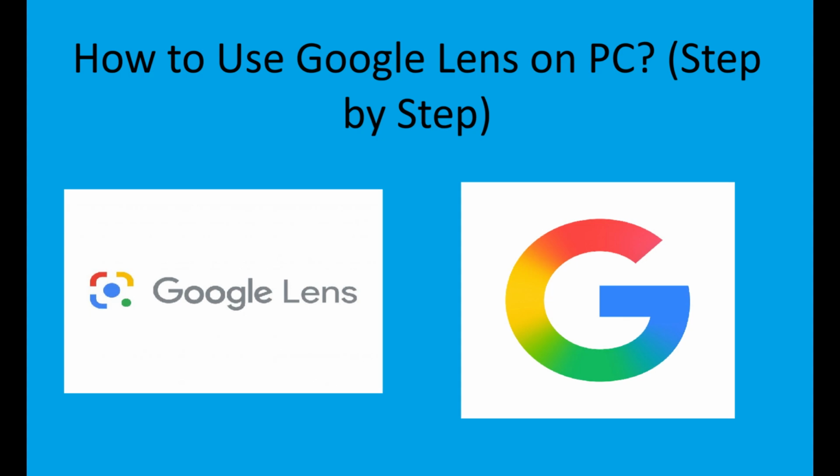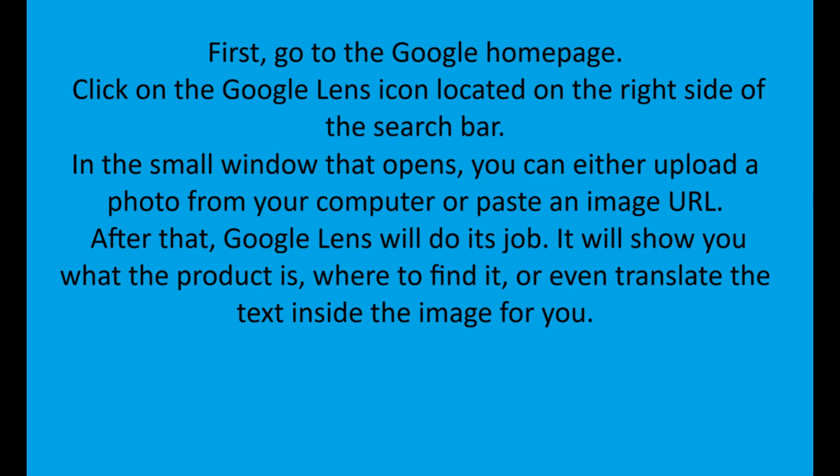Now, together with you, we will try to explain how to use Google Lens on a computer in this video. Google Lens allows you to search for anything using just a photo. Previously available only on mobile, you can now use this feature on your PC as well. To use Google Lens on your computer, follow these steps.